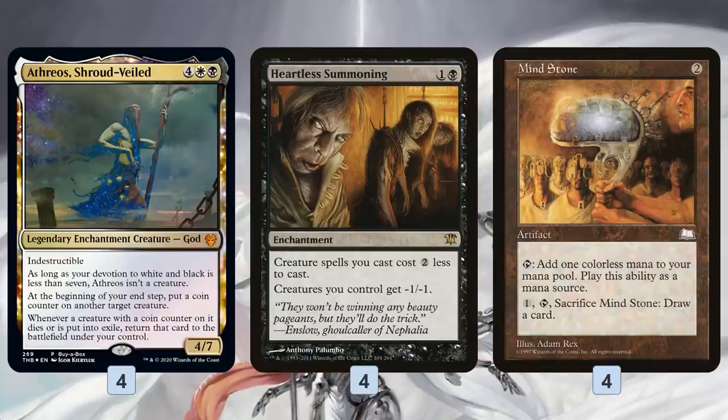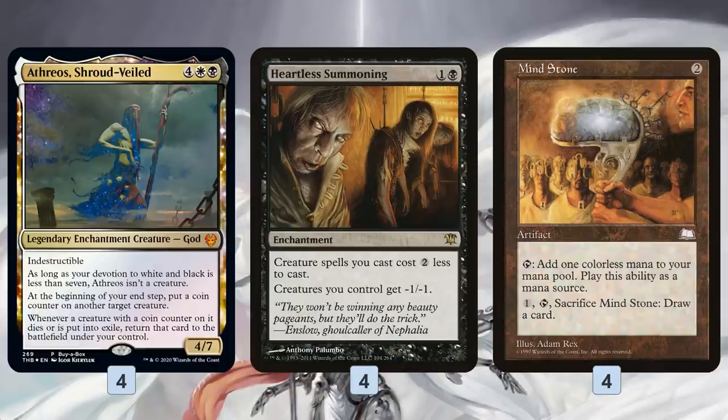Heartless Summoning, though, is our best ramp spell. Yes, it gives all of our creatures -1/-1, a slight deck building restriction, but we had a bunch of big creatures anyway, so it's not really a big deal. Making our creatures cost 2 less, though, is a huge deal. That means all of a sudden Athreos is 4 mana, and when you see the rest of our creatures, you will realize they are very expensive, so sometimes it can even ramp us multiple times in the same turn.